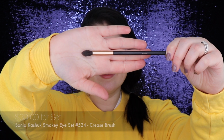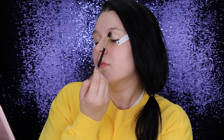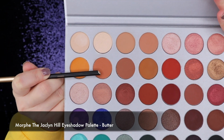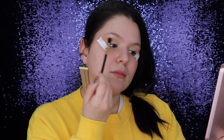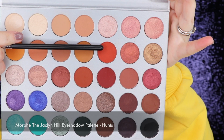I'm getting my Sonia Kashuk Crease brush, Professional Collection, shade M-F-E-O. That one in the center. I mean, you get it, right? And now we are ready for Butter. Same brush. Morphe 507 brush. Hunts.